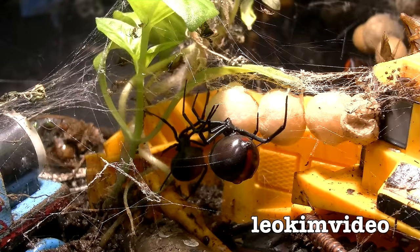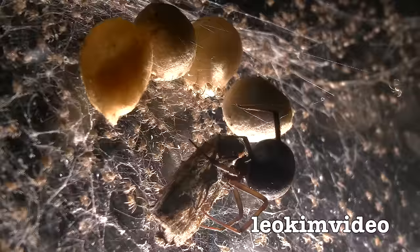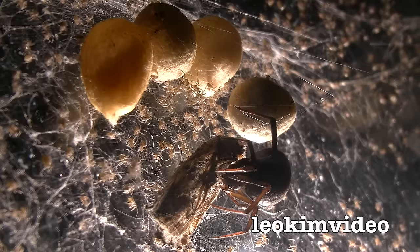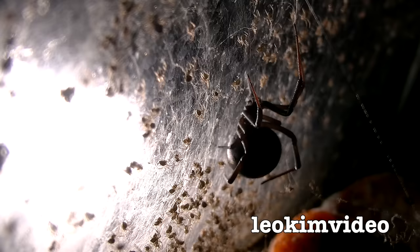One thing the redback infestation at my place has taught me is how to identify these nasty critters rather fast. If I had a really good hard look in my backyard I could probably turn up quite a number of female redback spiders — the female ones are the big troublemakers because they go on to produce so many young. I talk to people in my suburb and the first question I ask is how the redbacks have been this summer. Most people report back that they feel like they've seen more, which goes back to my wife's thoughts that it's simply been a perfect season for spiders.